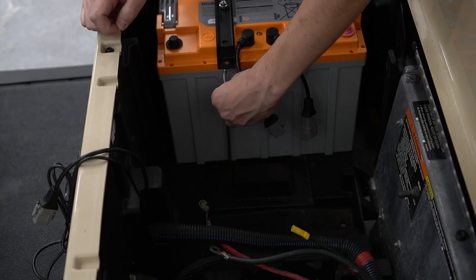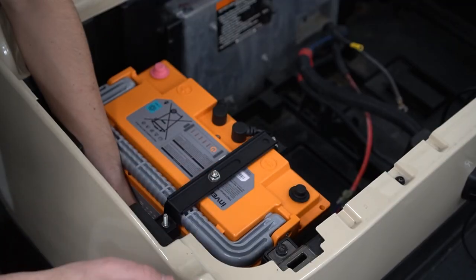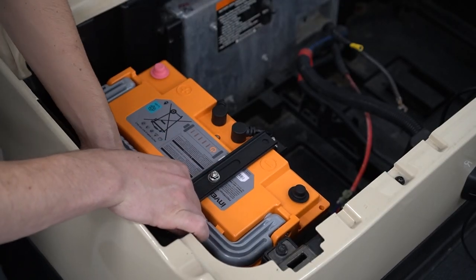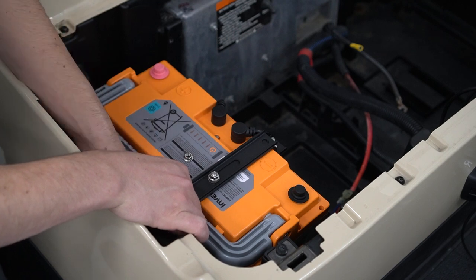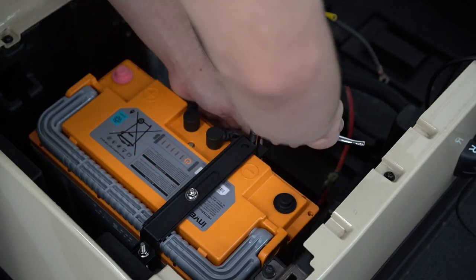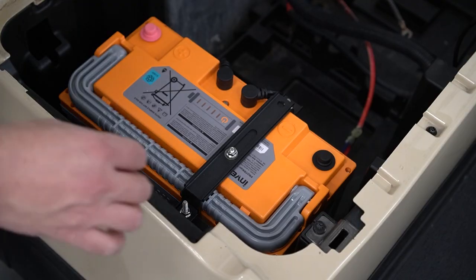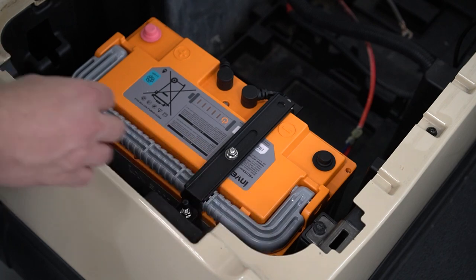Feed the first J hook through the 10 millimeter hole and place the bracket, washers, and nut on the other side. Feed the second J hook through the hole and make sure to hold the J hook until you secure it with the bracket and nut — otherwise it could fall under the cart. With the 10 millimeter deep well socket wrench, tighten the nuts. Place the rubber caps on top of each J hook.